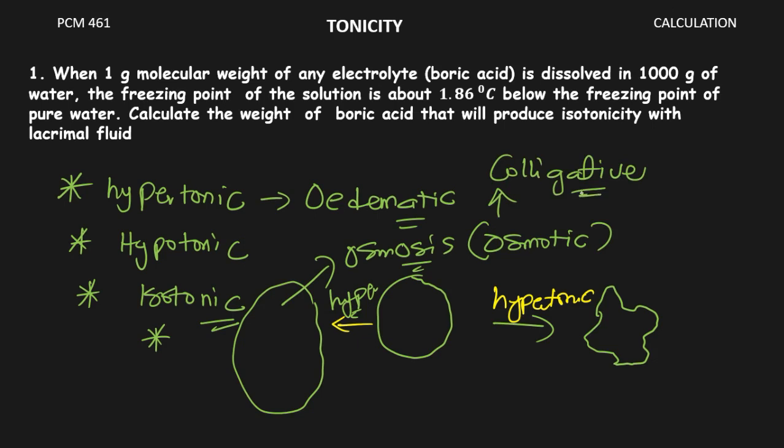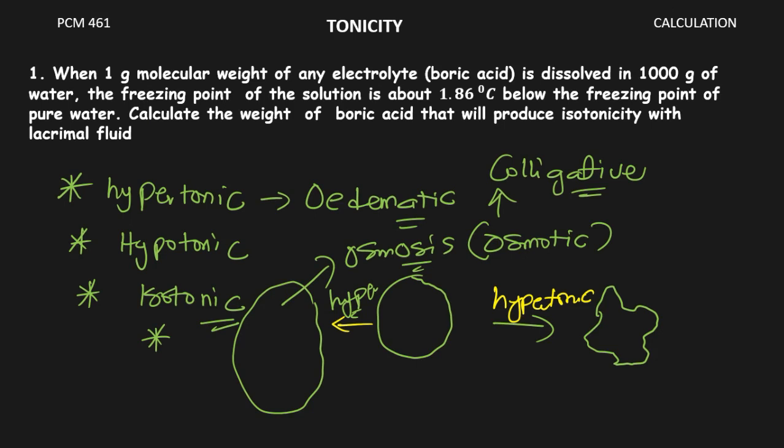Now, my dear students, osmotic pressure is a colligative property. Now, what are other colligative properties that we know? We talk about the freezing point depression, boiling point elevation, etc. Are you getting it now? So when you want to actually measure tonicity, you can use any of these colligative properties to measure it. You can use the boiling point elevation, the freezing point depression, or even the osmotic pressure, but since osmotic pressure cannot be easily calculated, most times they go with the freezing point depression. Because once you know that two substances have the same freezing point depression, it means that those two substances are isotonic. Are you getting it now?